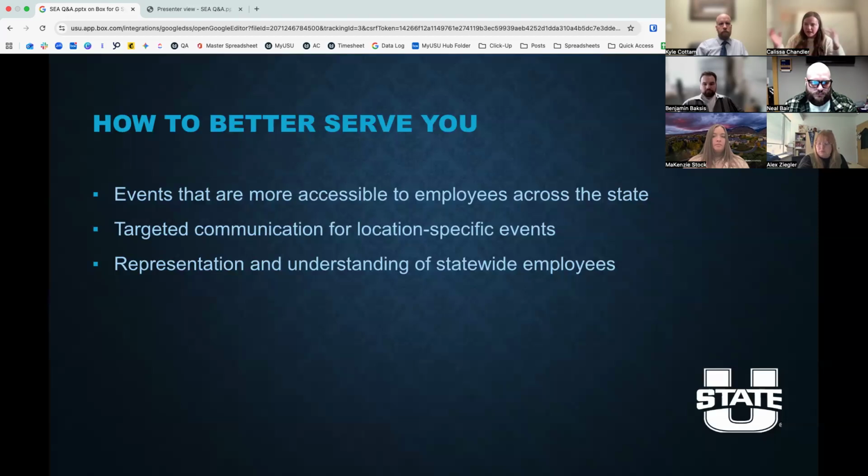We're also kind of building out our My USU group for SEA. And in that, we already have all of our SEA events in the calendar, but we're looking into potentially doing some more targeted content for statewide employees, and just making sure that's also organized in a way that makes it clear what resources are available for statewide so there's not any confusion. Same with our website. That's all very broad stroke, not super specific things, but just know that we're working on that and we're adjusting those details on all our different channels to make sure that that need is met.